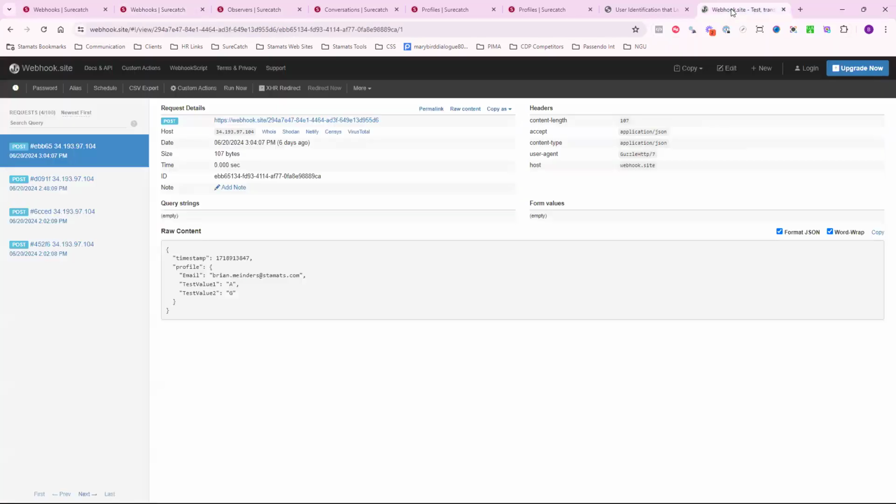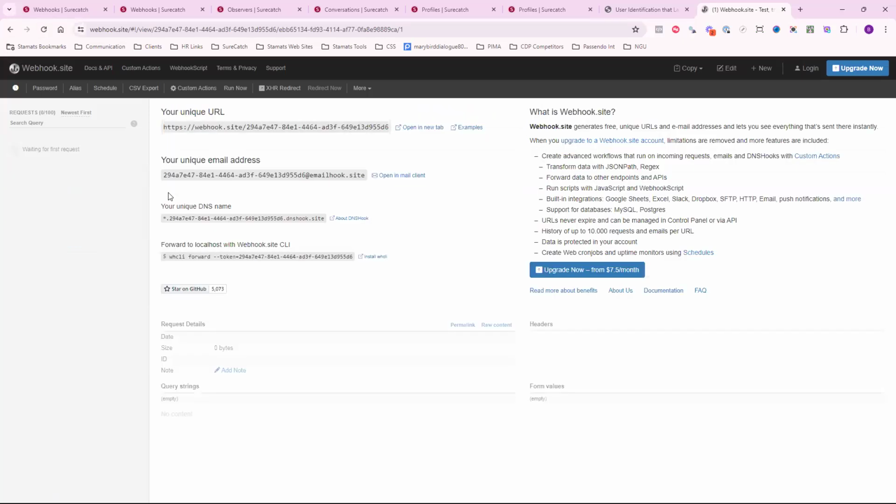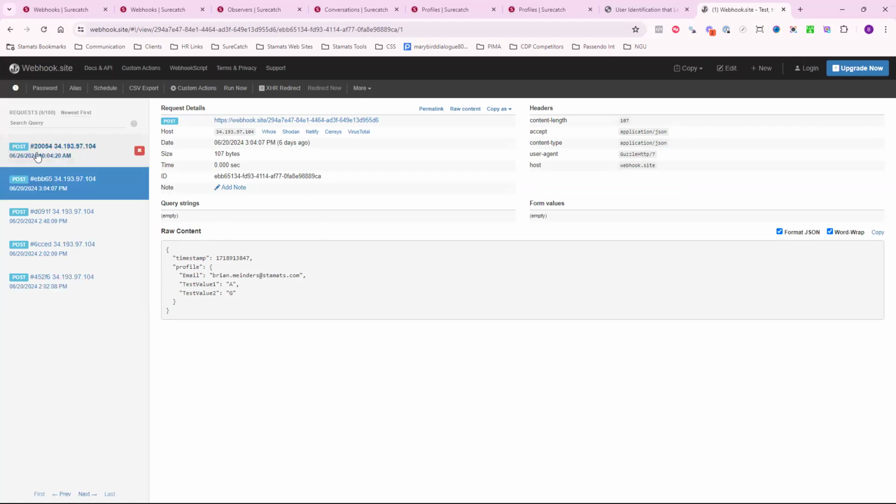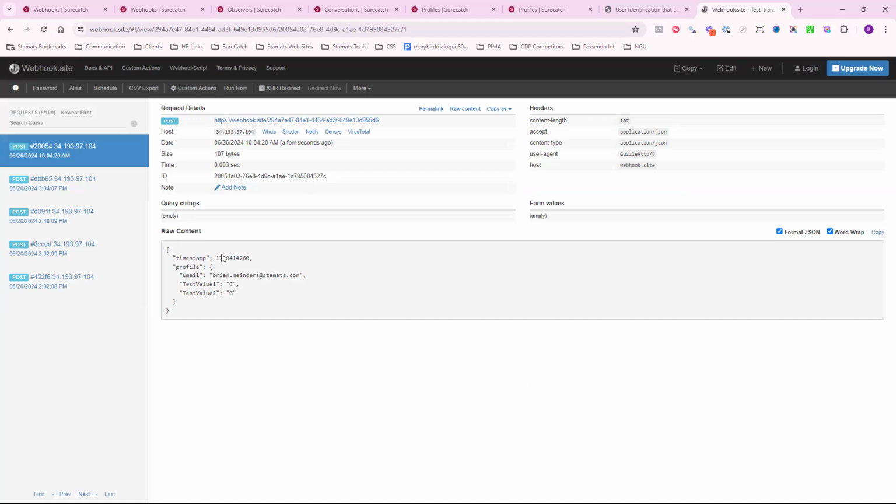This webhook site is nice. Sometimes it takes a little bit of time for it to update. There we go. And there you can see I had sent this to this URL with my email, test value 1 and test value 2.